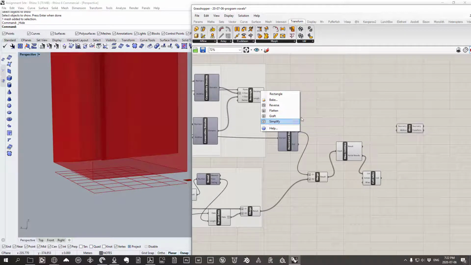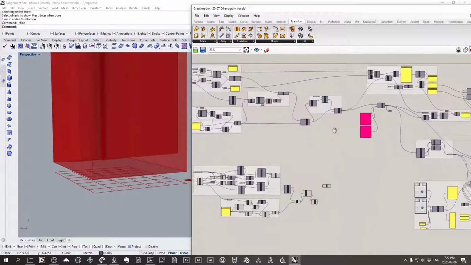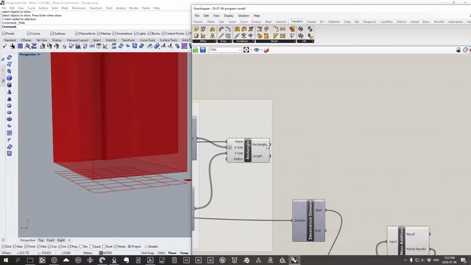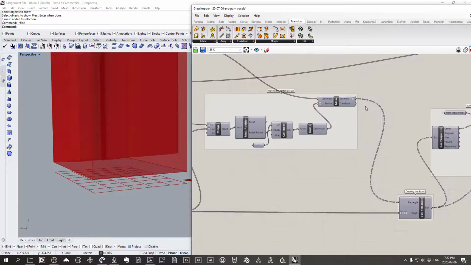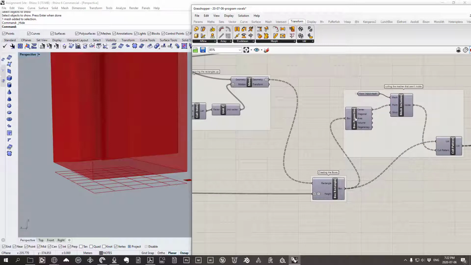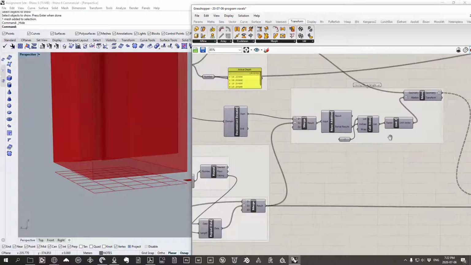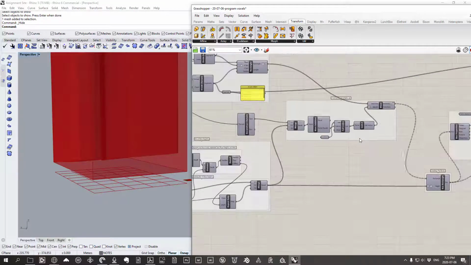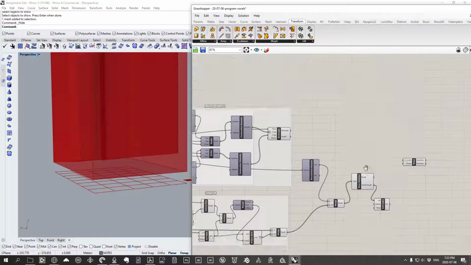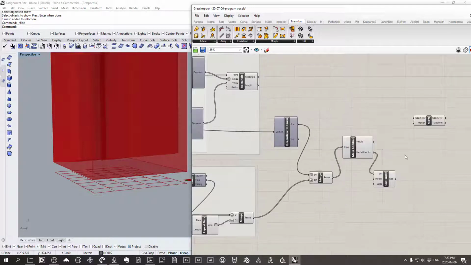So first of all, we'll take our rectangles. I want to make sure that this is correct. Yeah, so we're going to first hook up our geometry into the move.